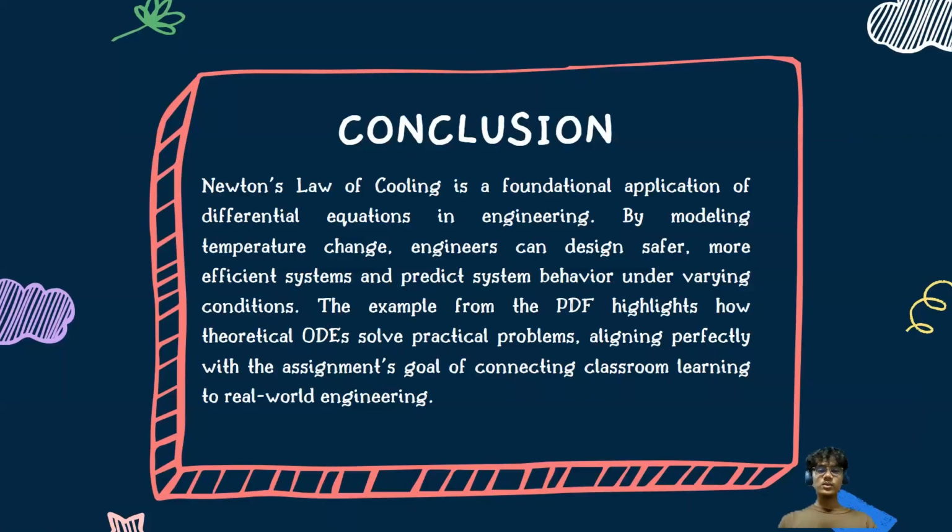Hi, it's me again, Lukman Hakim. Now it's time for the conclusion. Newton's law of cooling is a foundational application of differential equations in engineering. By modeling temperature change, engineers can design safer, more efficient systems and predict system behavior under varying conditions. The example from the PDF highlights how theoretical ODEs solve practical problems, aligning perfectly with the assignment's goal of connecting classroom learning to real-world engineering.